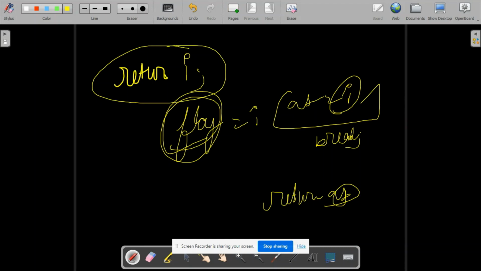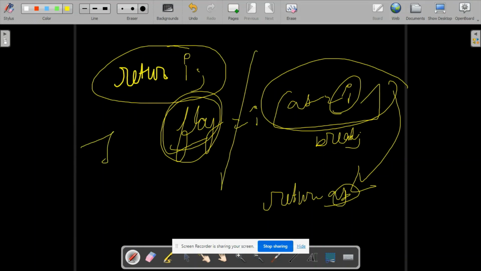These are the two ways: either directly return, or store the answer and then return after executing the loop. First way and second way. I hope this question is clear to you.